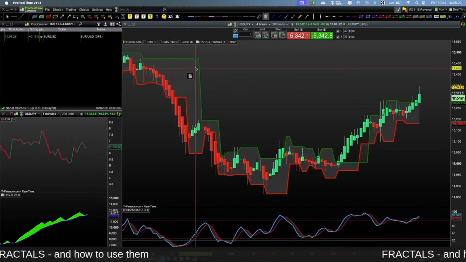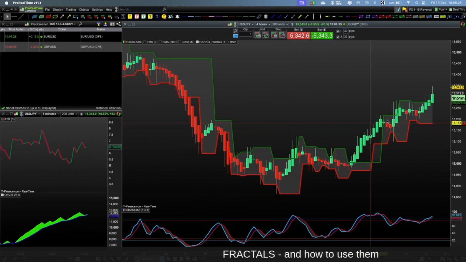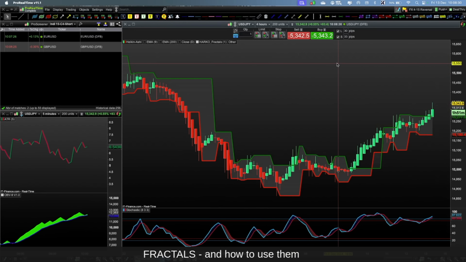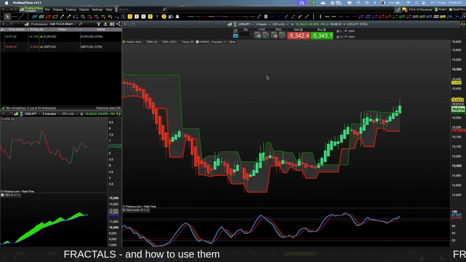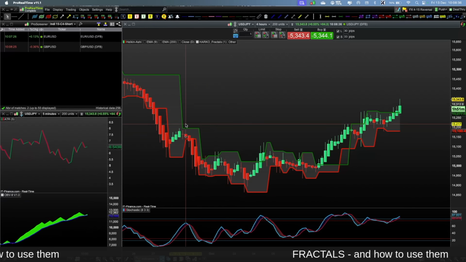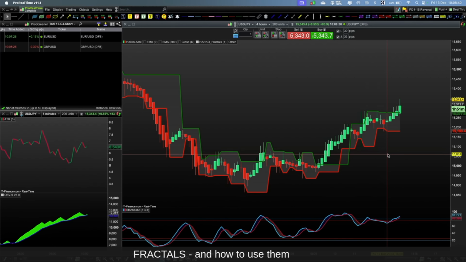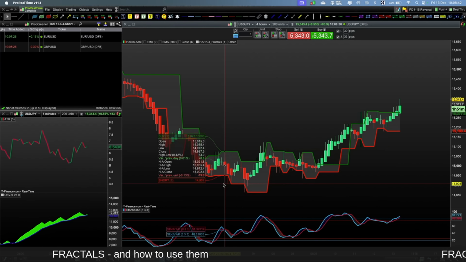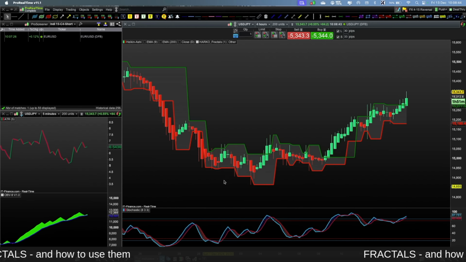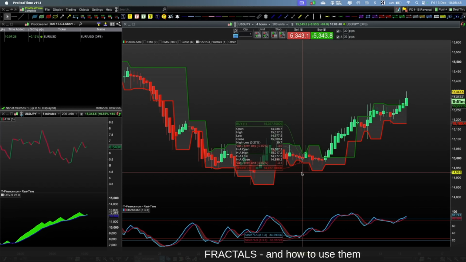So we set that. The fractal indicators are some that I've designed as well. And if you look down in the comments below, you'll be able to see where you can get this fractal indicator. The fractal indicator is available for ProRealTime and for TradingView. So if you use PRT or TradingView, you can get them, no problem at all.